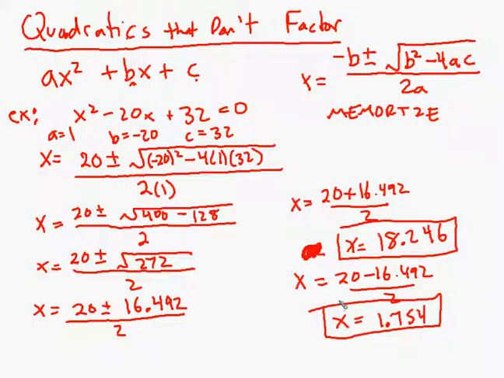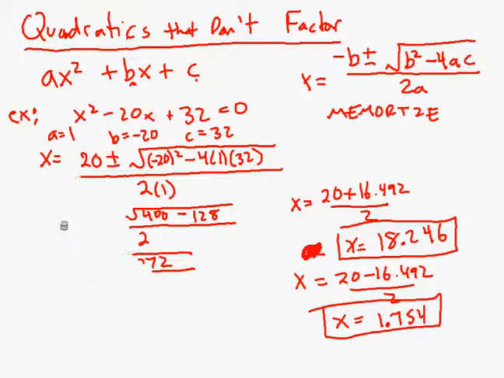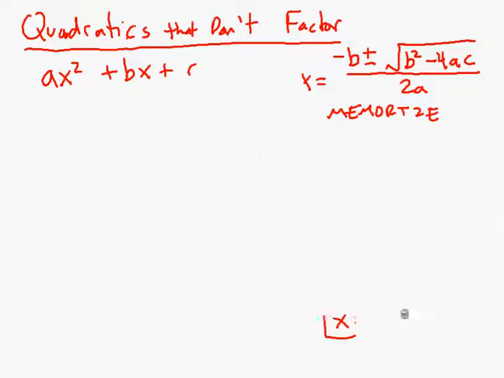Let's do one where A is not 1. Is that going to be complicated? No, it's no harder than any of the others. It's just putting the numbers into the formula. But you must memorize this formula. You had a question, Colton. Oh, okay. All right, here we go. Example. And then you are going to do some book work.